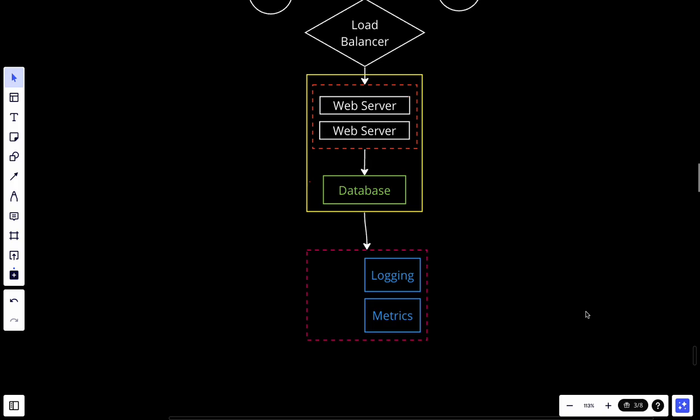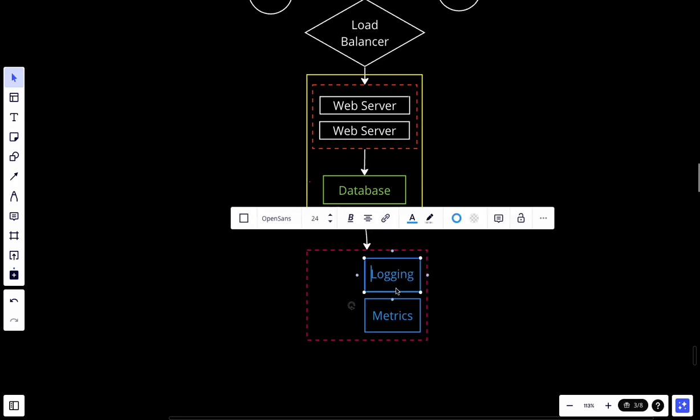The logs contain textual or structured event data, while the metrics are numeric and focus on performance measurements. For use cases, logs are best suited for troubleshooting and in-depth analysis of specific issues, while metrics are essential for real-time monitoring, alerting, and long-term system analysis. In terms of storage, logs are stored for historical reference and analysis, while metrics are stored for real-time monitoring and trend analysis. So this was the main thing.